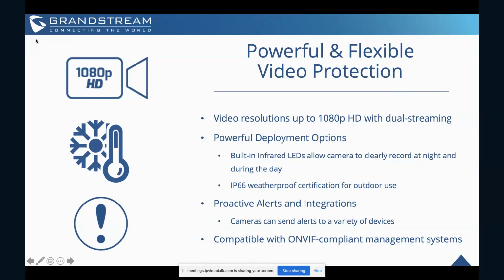Also important to mention that these devices, just like our previous series of IP cameras, if any of you may have used those, are fully compatible with ONVIF. I believe it's ONVIF Profile S compliant, so it will work with any third-party ONVIF device. And here we're mostly talking about recording and monitoring platforms, network video recorders, network-attached storage devices, just to name a few.